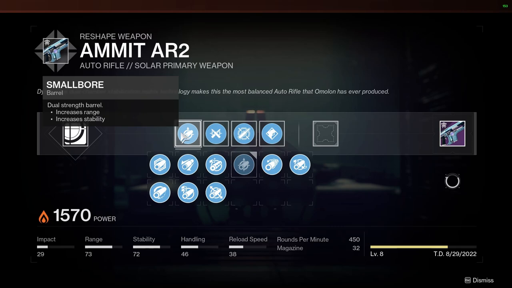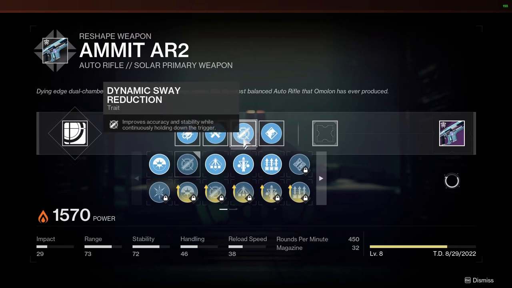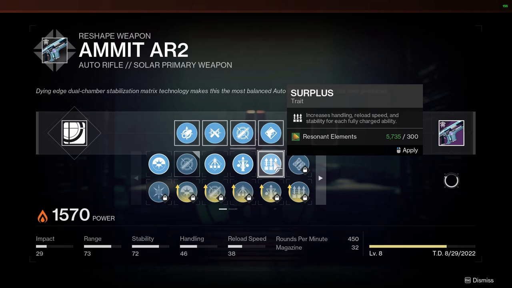So I have small bore here for some range and stability, ricochet rounds, my favorites, for some stability and range again, and then we have dynamic sway reduction. Now here's the first thing where maybe you go for this, maybe you go for dynamic sway, or maybe you go for surplus. That gives you increased handling, reload speed, and stability for each fully charged ability.